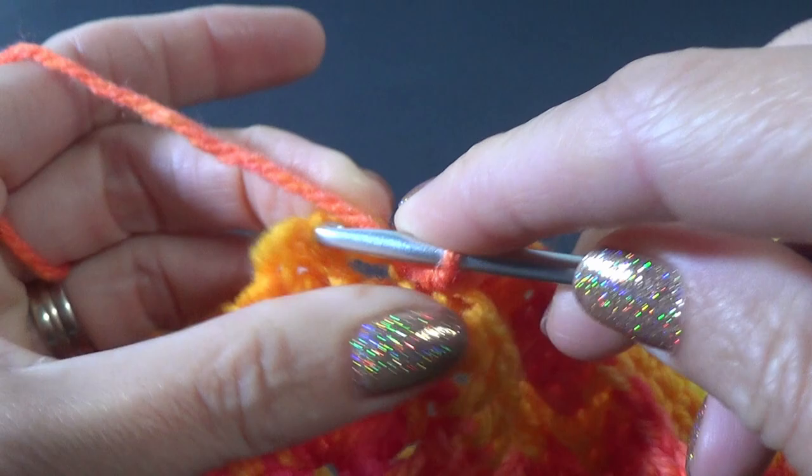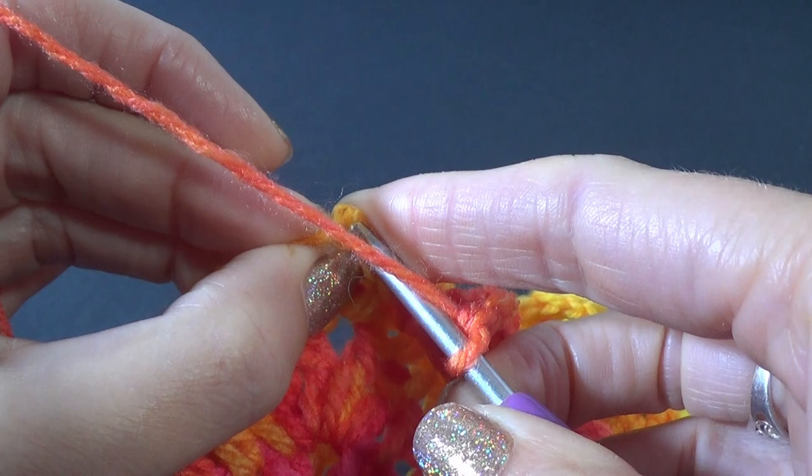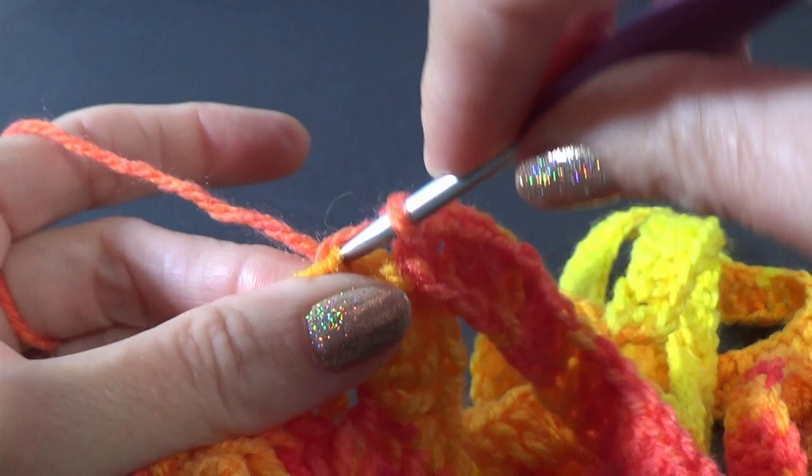See, my stitch is weird. I don't know what happened. I can't even find where to put the crochet hook. No, I've not been paying attention there. I'm too far along to pull it out now.